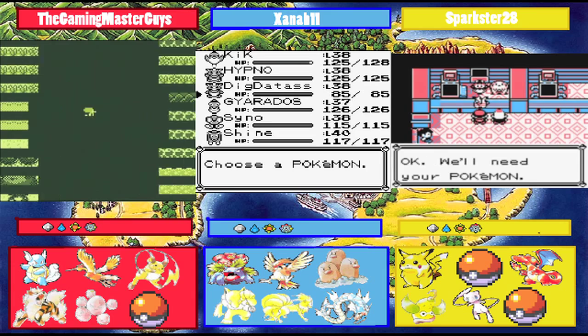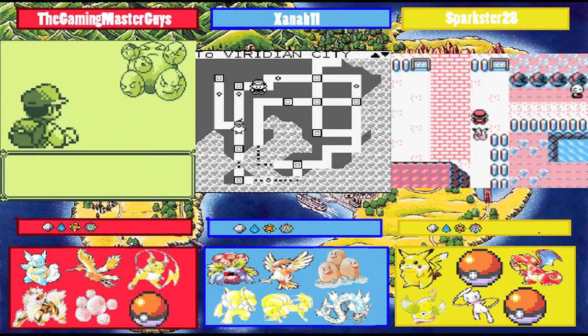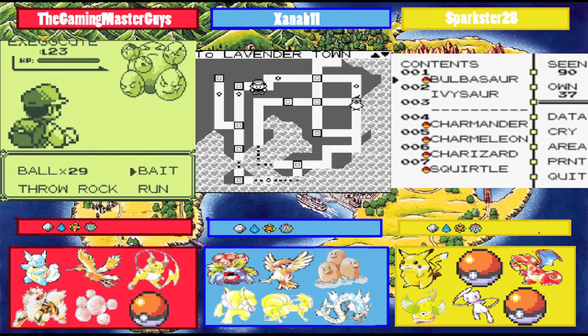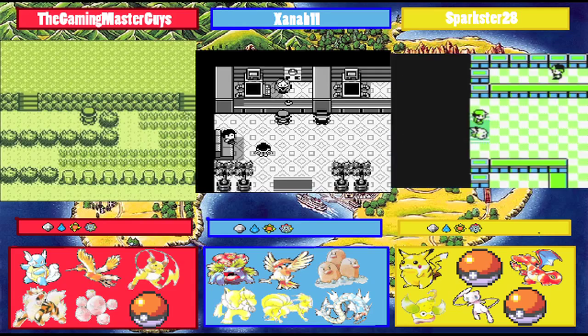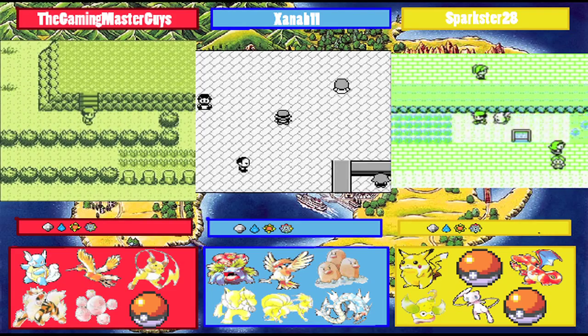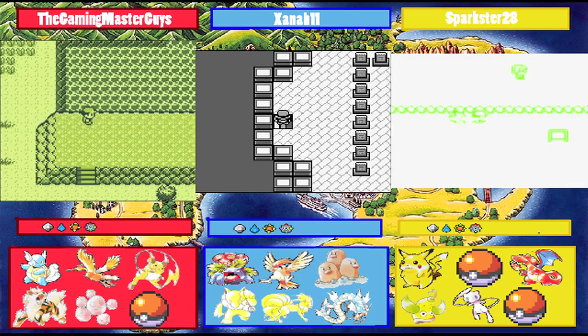This is what happens when you have not played this game for a long time. Hey, Sparks, how many Pokemon have you seen in Kanto? It's been a long time. I cannot remember the last time I played the game. I've seen 90 and I own 37. Oh, gosh. He's having a competition right now. I'm trying to catch up with you.